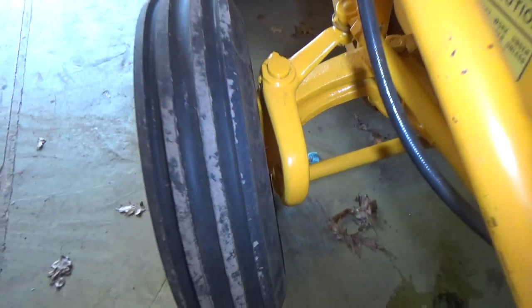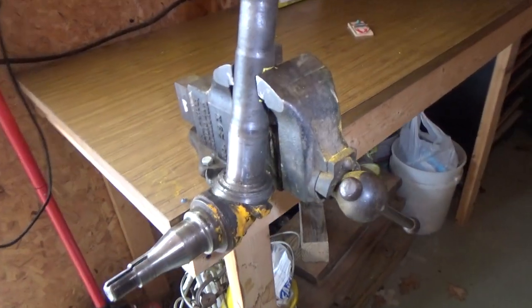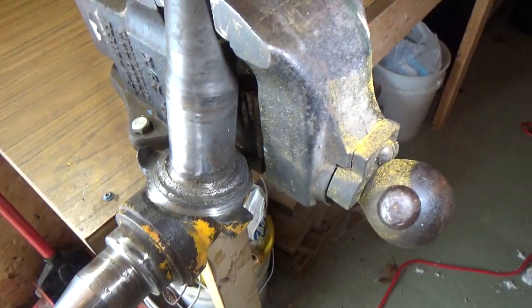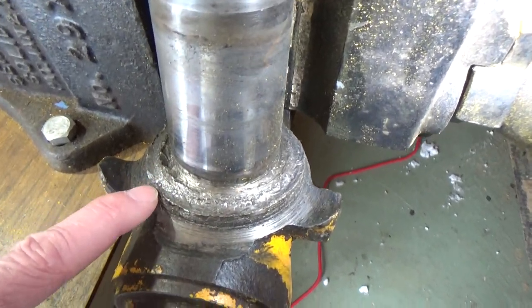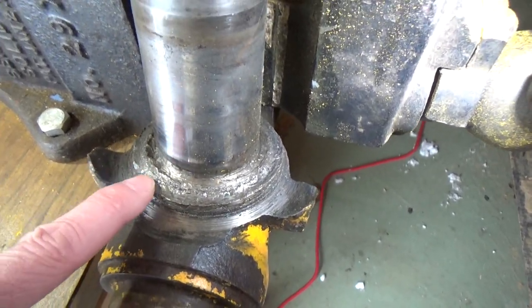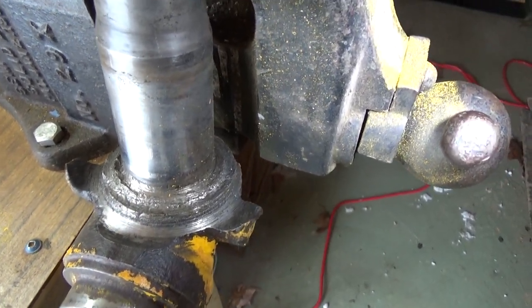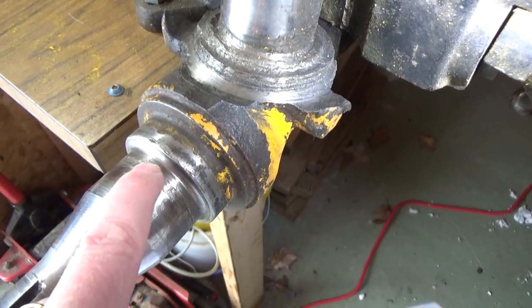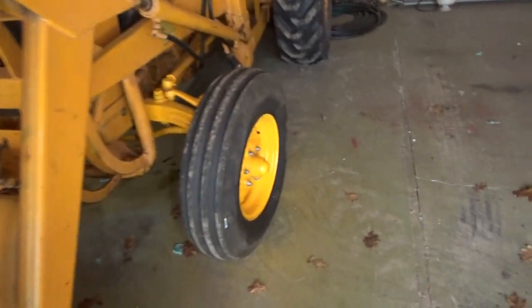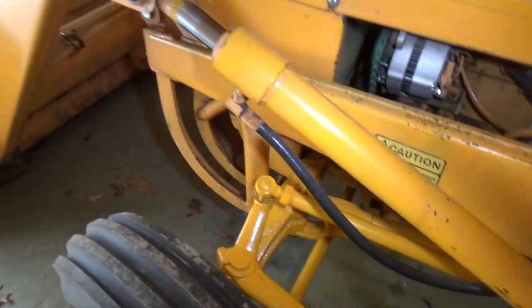The spindles are another big problem. On the spindles, on the thrust bearing, they used roller bearings instead of ball bearings. That spindle is junk — they failed almost immediately. If it was just a tractor without a front end loader it would last a little while, but as soon as you put some weight on it they failed almost immediately. Even the bearings just spun right out. I had to make new ones, which cost me about $1,200, because you can't get those anymore either.